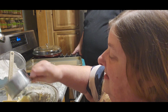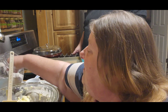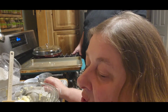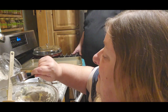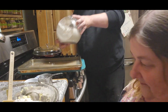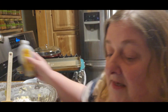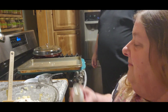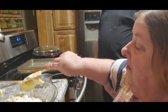One, two, three. Isn't that what the owl used to always do? Three. Yeah. Crunch. And 1/4. Which is right there. I took my ring off. Well, I might end up doing it by hand. Okay. So then we got to put in a teaspoon of vanilla extract too. Yummy. Vanilla makes the world go round and round and round.